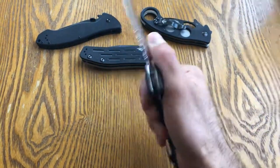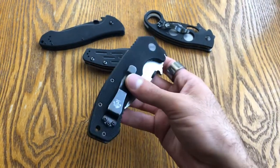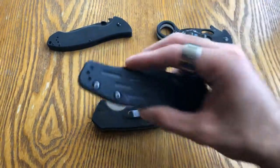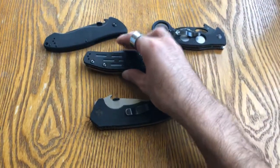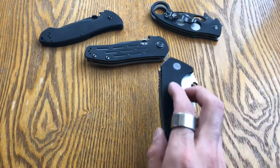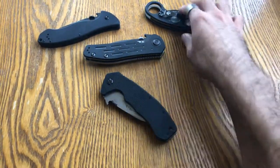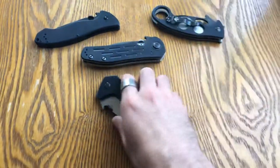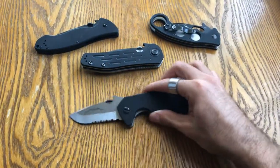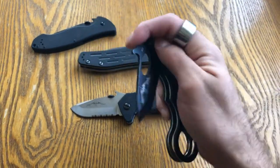I like the ambidextrous opening with the thumb disc here. I just really wish Emerson would do left and right carry pocket clips on all of them — it seems like they only do it on certain ones. Most other knife companies just give you that option to switch it. I wanted to carry this knife in a reverse-grip configuration, kind of like how this karambit carries, so I could pull it out in reverse grip. Since it's a shorter blade, I feel like it waves open a little bit easier that way. I don't have that problem at all with this one, regardless of the weight, because that one was just a lot smoother.